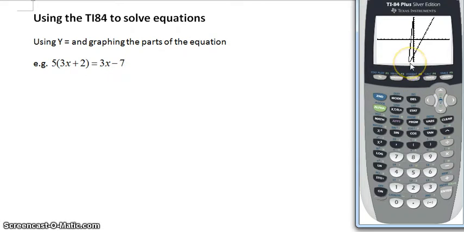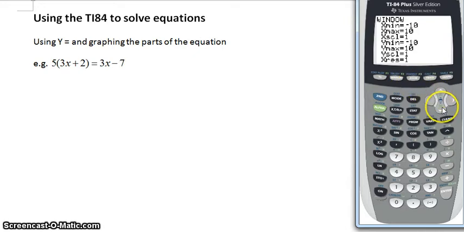At the moment, that's not the case: you can see that the intersection point is down here somewhere, so we need to go lower down. So choose our window carefully. We're not interested in any other bit except the crossing point, the intersection point. So we can choose the window however we wish. Let's take all the positive stuff off.